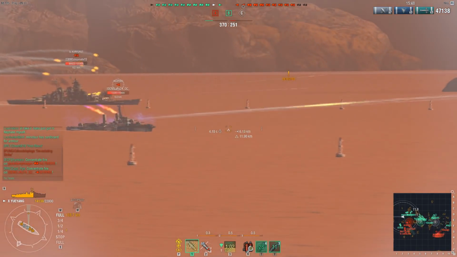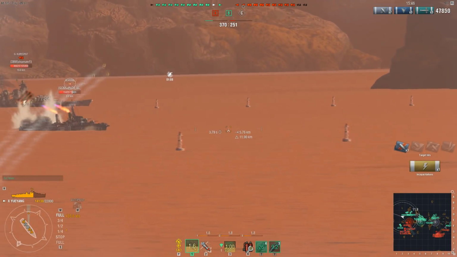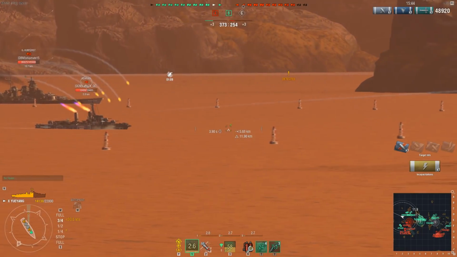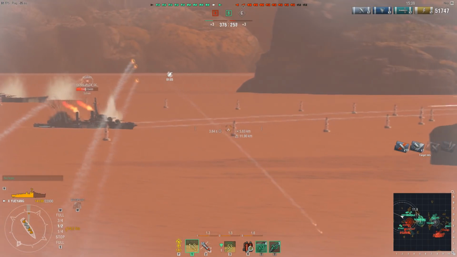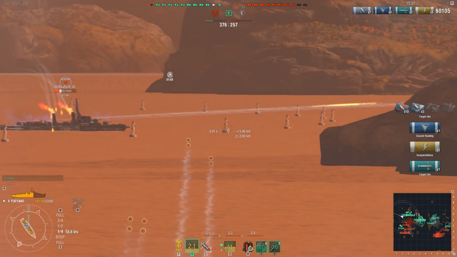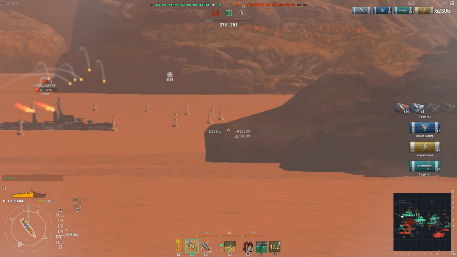And now this is where this gearing makes a fatal error. He's shooting at our friendly Atago, pouring on the fire, trying to kill him. But because he's shooting him, because the Atago is detecting him, and because I'm within range and detecting him, basically I can shoot at him with impunity.